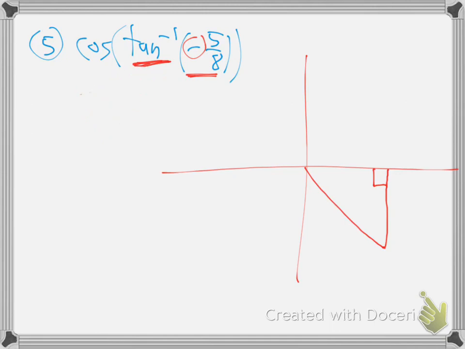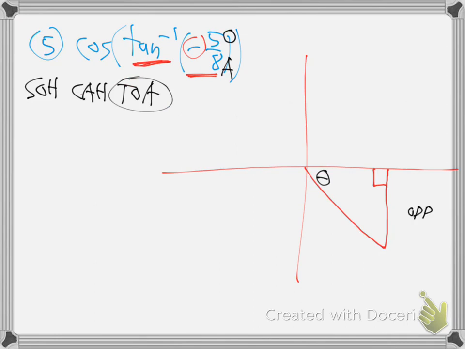So now what? We're in the fourth. There, put your angle theta there. And so, remember, SOHCAHTOA. Tangent is opposite over adjacent. So this must be opposite and adjacent. Good. So this is the opposite side. This is the adjacent. This is the hypotenuse. So the opposite is the 5. The adjacent is the 8. One of them is negative. It's right and down, so the 5 is negative. But if you want to just ignore that till the end, you can just skip the signs. Good so far? So now, how do we find the hypotenuse?